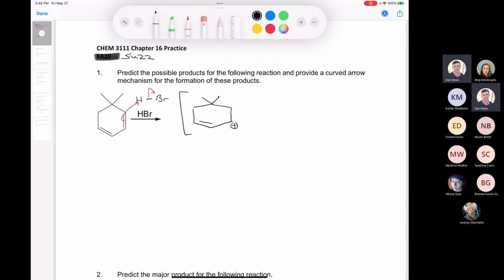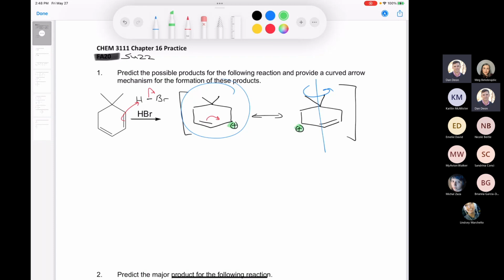Now, you can draw the resonance structure of this, and I'm going to do it, and then I'm going to erase it, and you're going to see why. Since you end up with this allylic carbocation, if you draw the resonance structure of it, you end up with a resonance structure that is identical to the first one, right? If you were to take this ion and rotate that 180 degrees, you'd end up with this. And so I'm just going to leave the one resonance structure, the one I have in the blue circle, because whether the bromide attacks here or here, you end up with the same product.